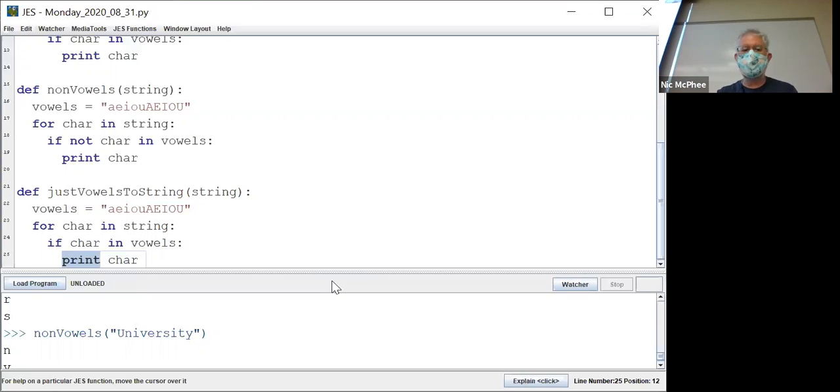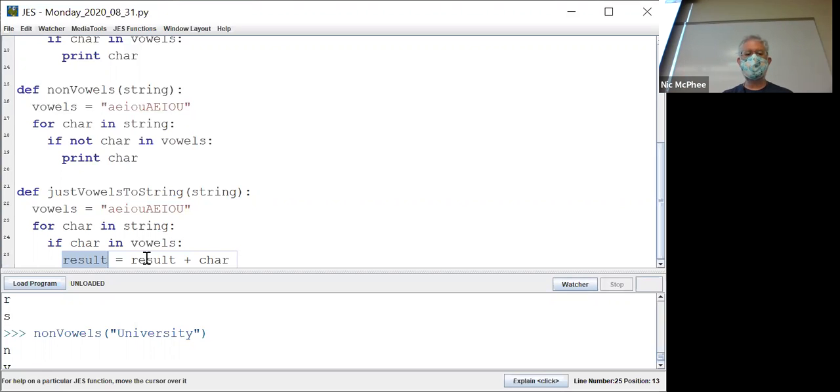So if we had something like result gets result plus char, that would take this character and add it to the end of that string result, and take that new value and make it the new value for result.